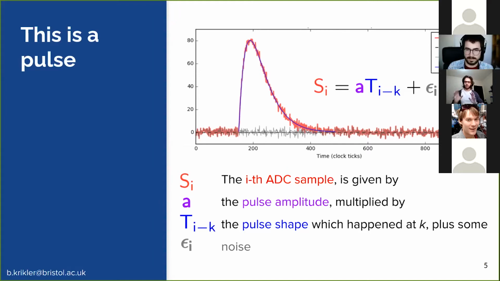Now, typically you get your waveforms, and they'll have a pulse in there. You want to say, okay, what is the energy in my pulse? When did the pulse occur? What type of pulse was it? The classic way to get that information from these waveforms is to fit them, or do some more complicated process, but there's a whole bunch of different approaches that have been developed. So I'm going to add in an additional one.